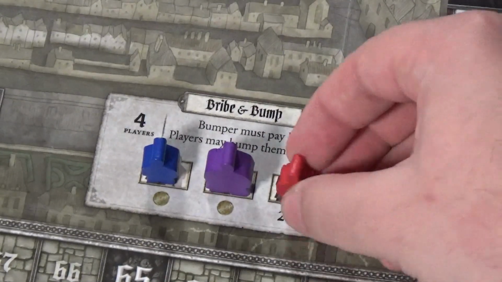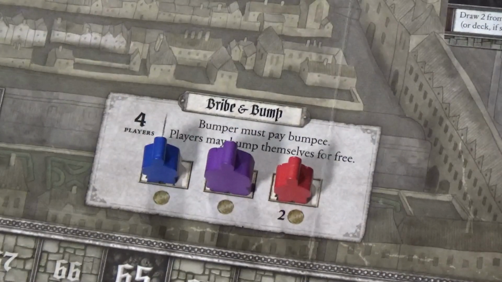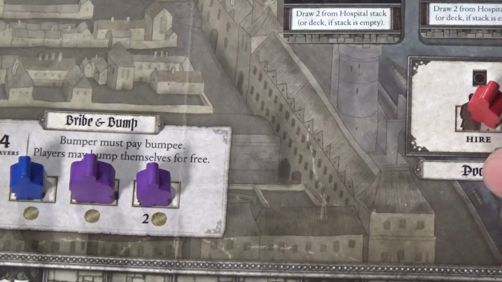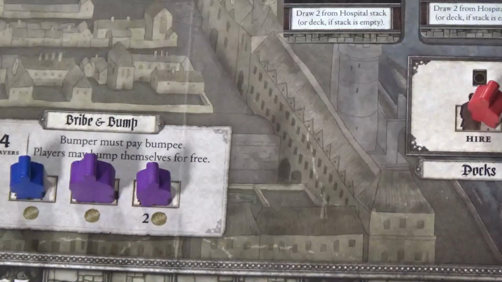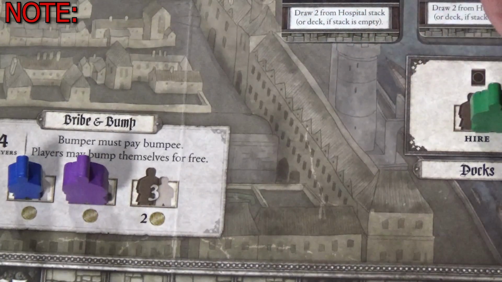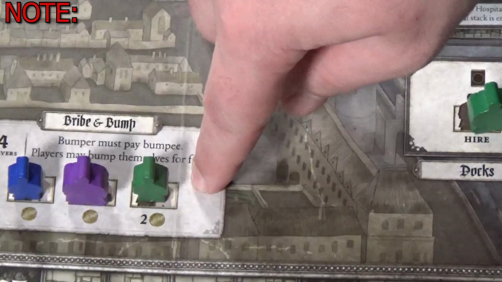As soon as the bribe and bump spaces have been filled up, no other players can bump each other's workers off for the rest of the round. For example, I would not be able to take my worker and bump red off of the dock space because this bribe and bump track has already been filled up. One thing to note though is that you are allowed to bump your own workers off of the various spots for free as long as there is an open space for it.